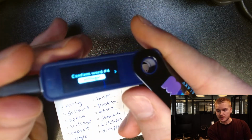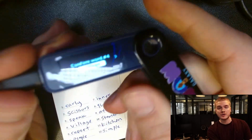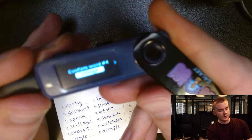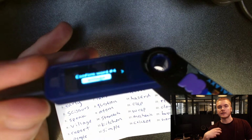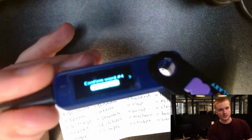Tretta says, I thought you were supposed to pick your own words. No, that is not the case. You do not pick your own words for your recovery phrase. As mentioned, the recovery phrases are generated by running a specific function, and the output of that function is a random 24-word recovery phrase. So you're not picking those words.